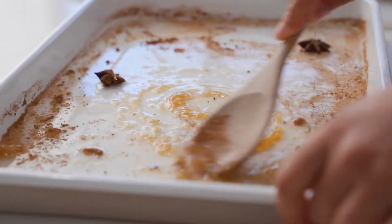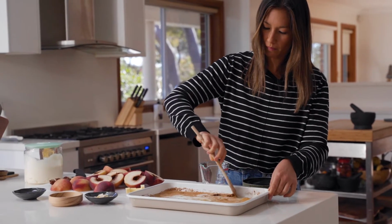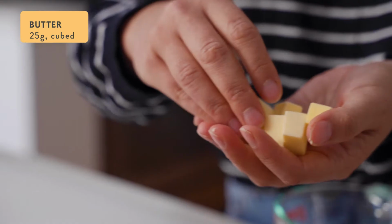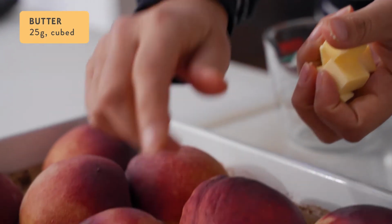Give it a good mix around, and now I'm going to add my peaches face down into the pan. We're also going to add some small cubes of butter. I've got about 25 grams here.